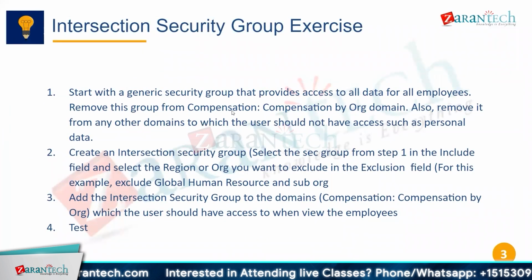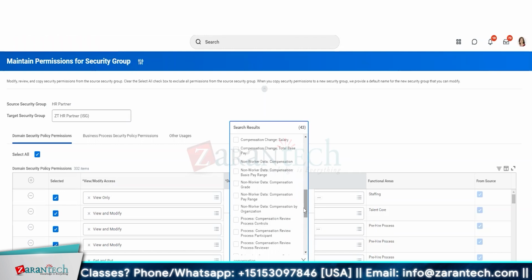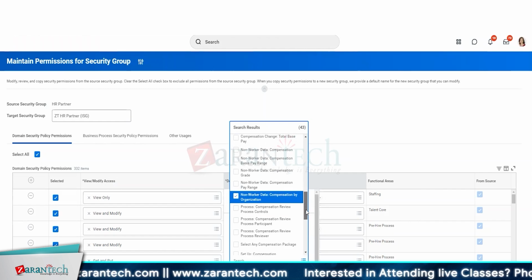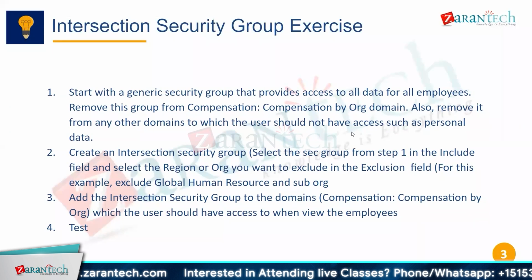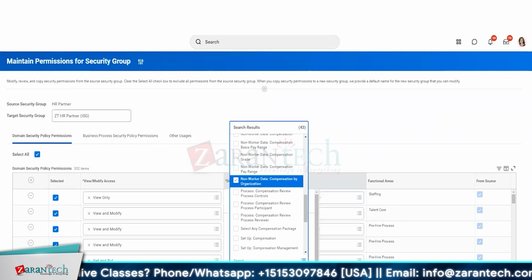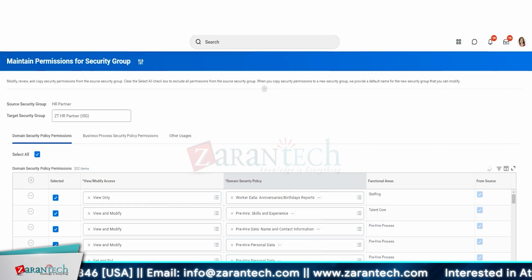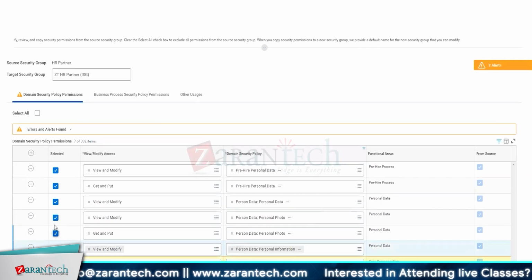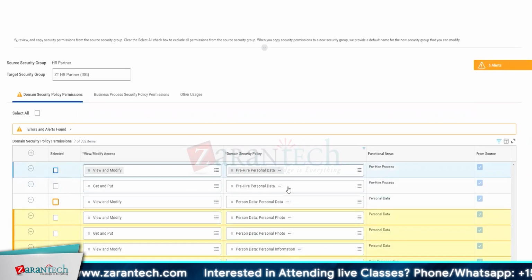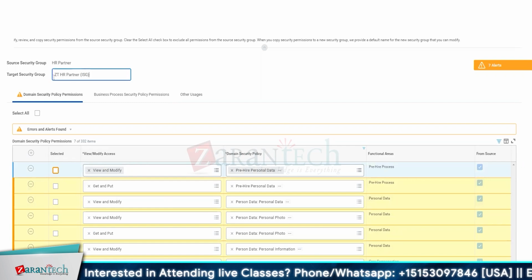It says compensation by org domain. Also remove it from any other domains which you should not have access to, such as personal data. So remove these permissions. We're going to call it ZT partner ISG.